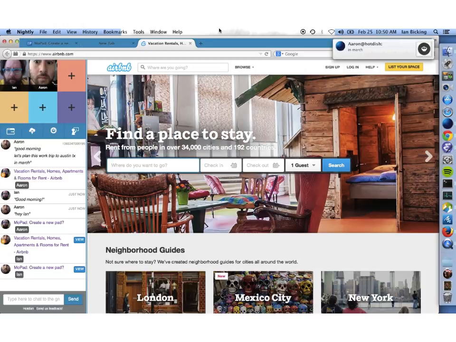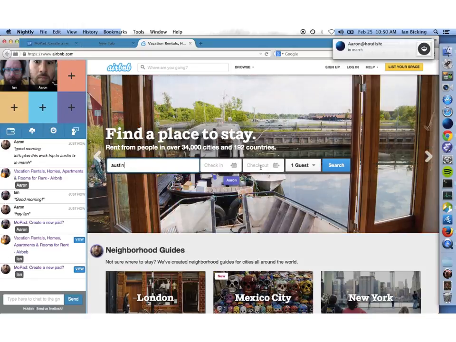right? So it shows all the active tabs that people are on, and it also shows where attention is currently going. So you'll see also there's Aaron's avatar shows up on the side of this page, indicating that we're both on the same page here. Well, you can't see what Aaron's doing right now. We're kind of in co-browsing mode, so we're both at the same URL, and because of the fact we're at the same URL, we see each other and we can see each other's mice, cursors moving around.